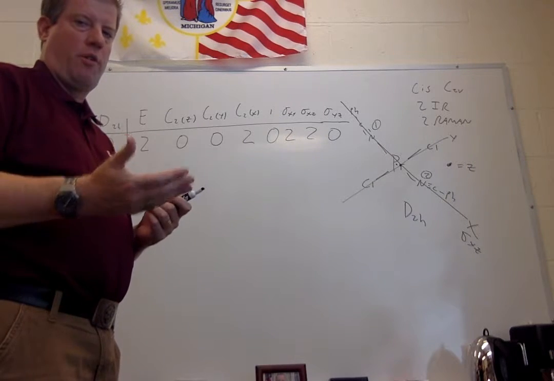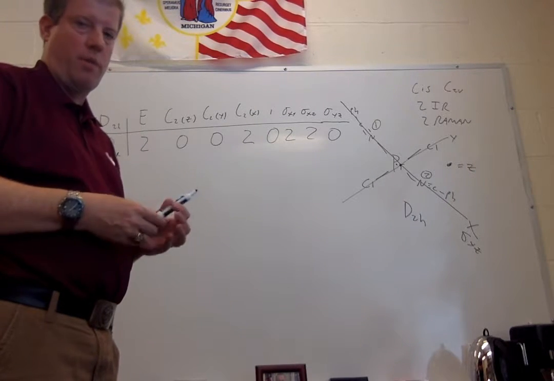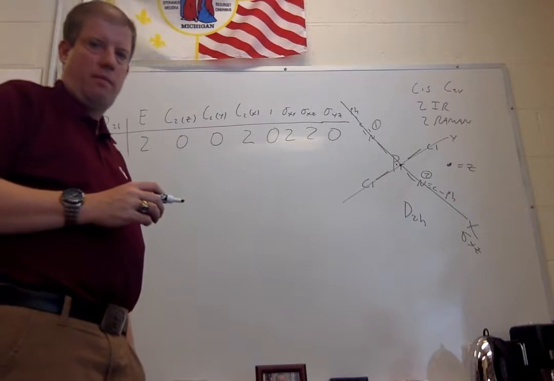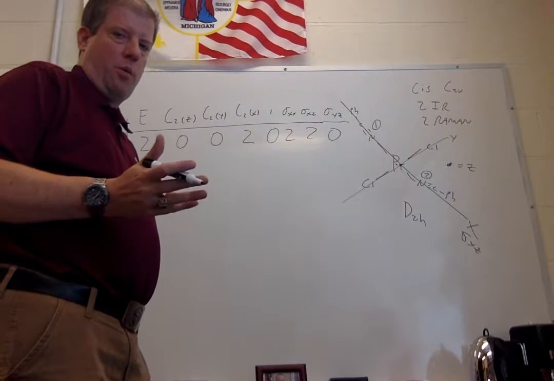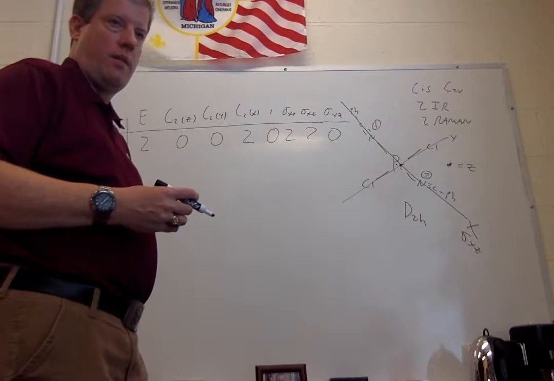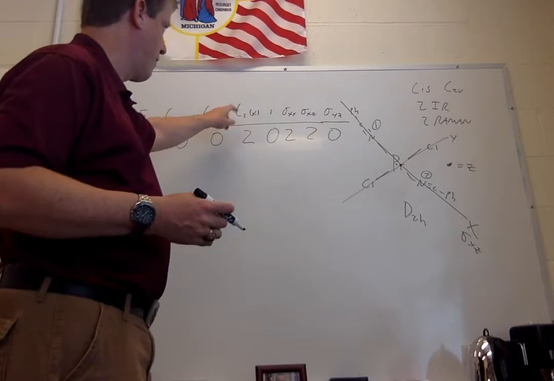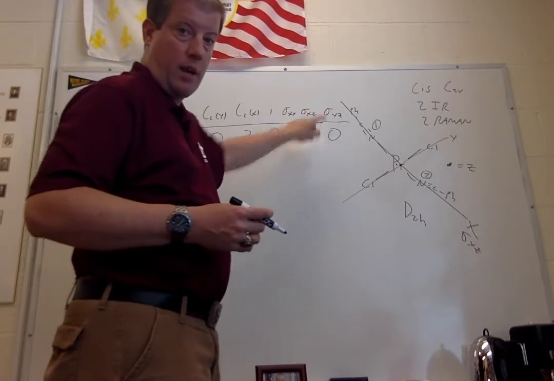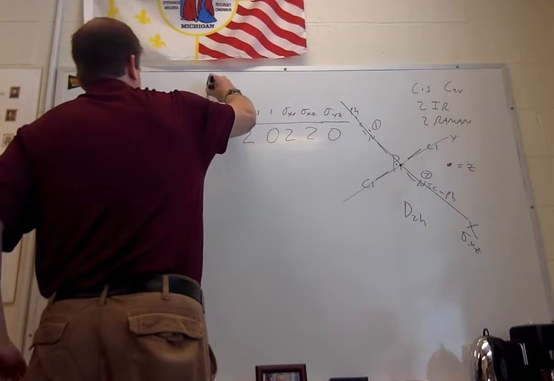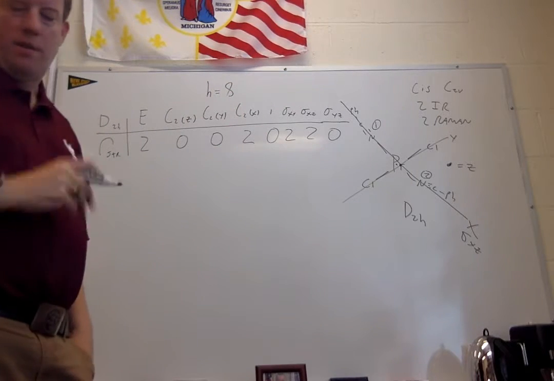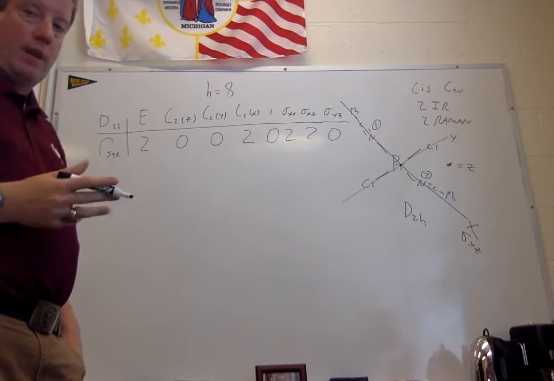So again, the gamma stretch is a gamma reducible, and we can reduce that based on the symmetry of the group. And so, what do we do first? We need the order of the group. It's 1, 2, 3, 4, 5, 6, 7, 8. We have 8 symmetry elements in here. Not 4.